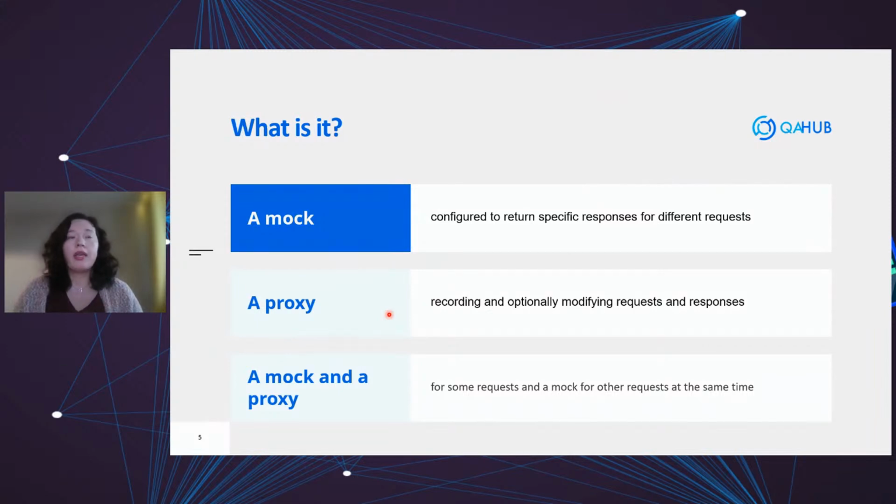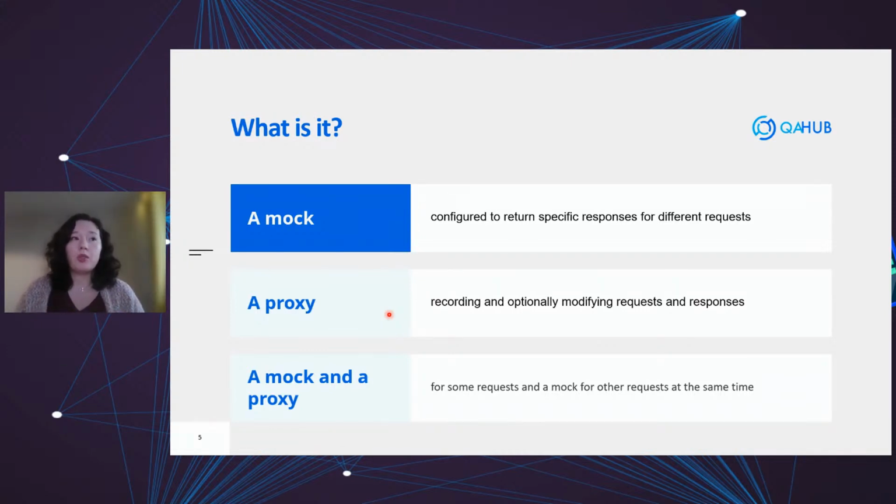A mock can be used in different cases. It can be used when you don't have any integration yet, but you would like to test this integration with other systems. So you can set your mock to respond with specific responses, and you can test how your system behaves with this mocked integration.